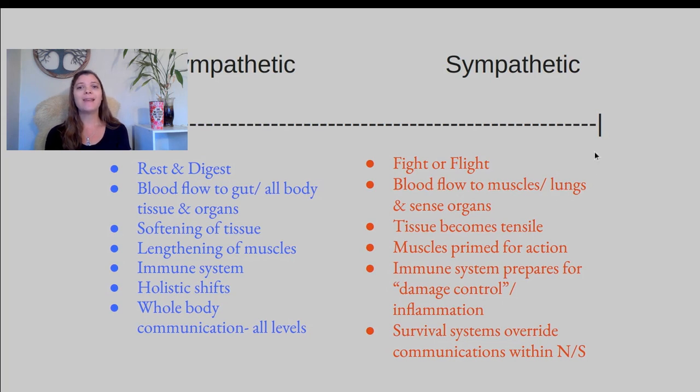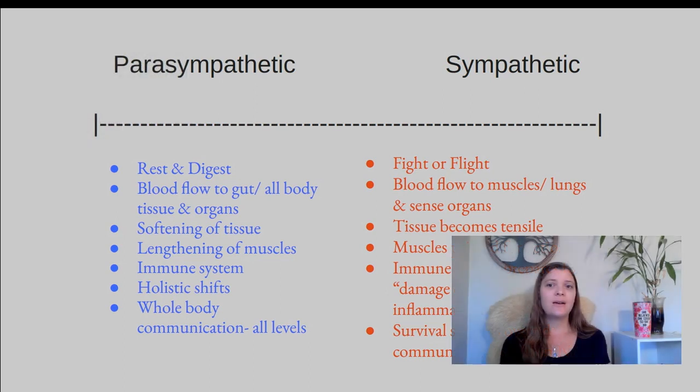Now, keep in mind that this is a functional separation. There is so much overlap within the nervous system that when we make divisions like this, it's really just for us to be able to understand how the different modes can affect us. So, in our day to day life, we might find that we are going in between these different aspects of the spectrum. Yes, of course, a life or death situation is going to be highly sympathetic, and a relaxed coming out of a massage is going to be in that deep parasympathetic. But we cycle through these throughout our day to day experience.